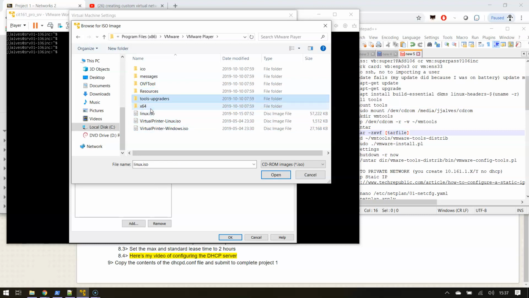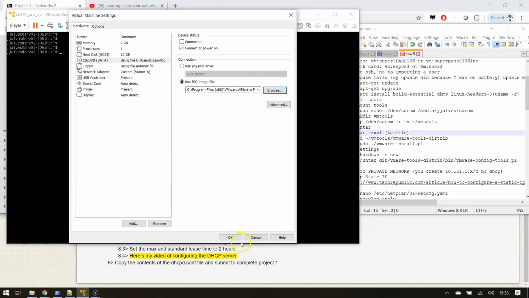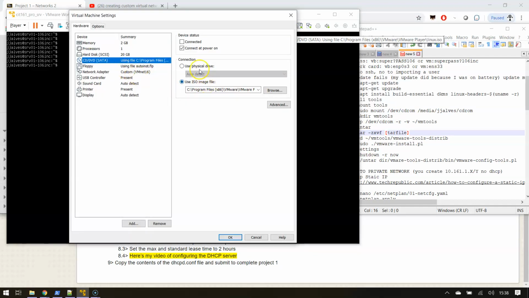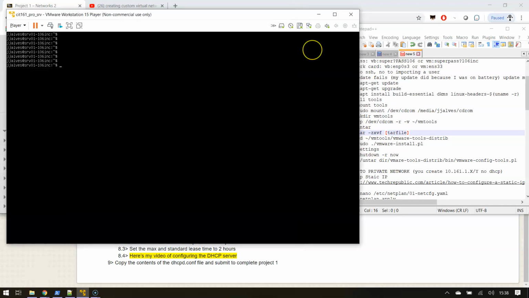And there's the tools and upgraders. We don't want the upgrader, we want the tools. Okay, so this one right here, I don't think it's under, yeah, it's not under resources. I'm just making sure I'm put in the right place. So ISO. Alright, and then we mount it. Hit OK. Now, since we're in a Linux box, we have to connect it. That's the other thing I forgot. Find my mouse, right click, settings, and connect it. That way we can actually use it. There we go. Now we have a CD-ROM.